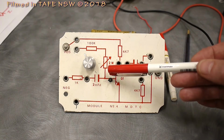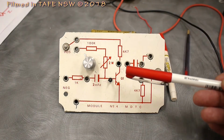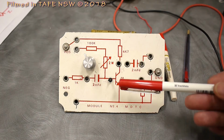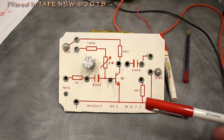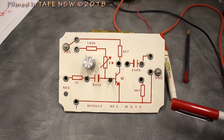Then we'll be able to disconnect the board, take a measurement of the base resistance, and then we can work out the actual base current. We can compare that with the actual measurements that we've taken on the board to see if it all correlates. So we have a nice little lab sheet which is made up for this board.